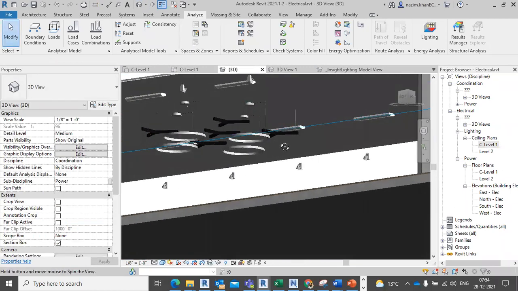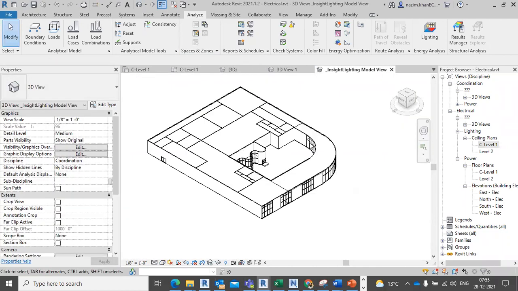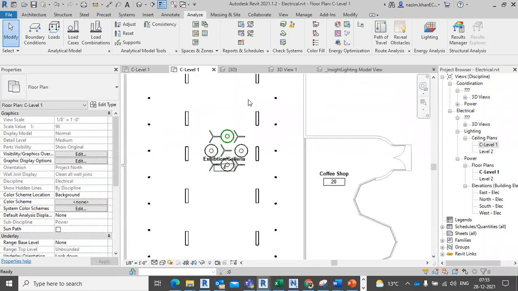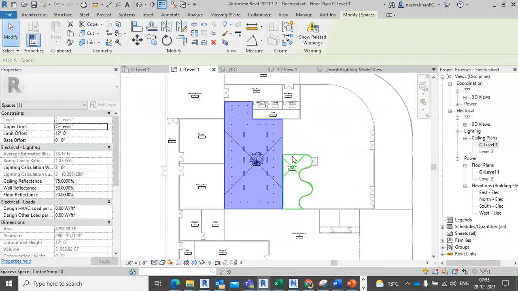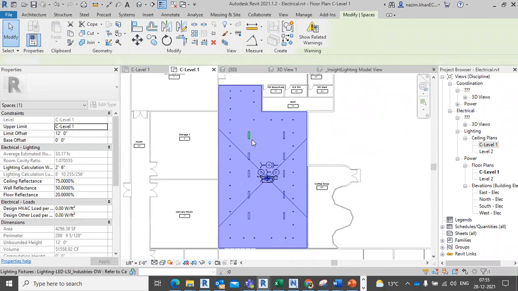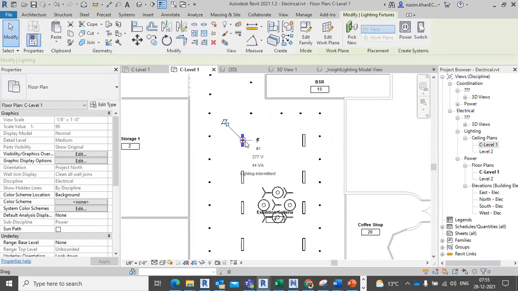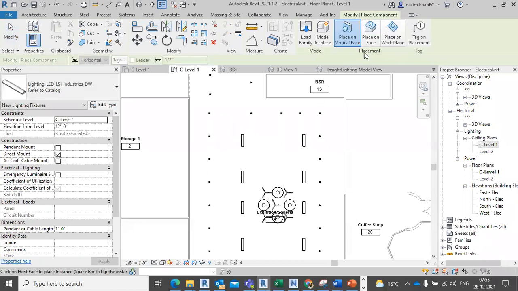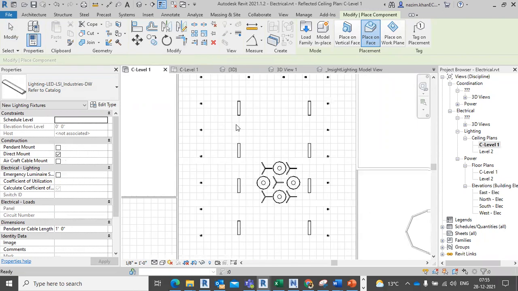So I think we are able to achieve 33.176 foot candle. That is okay. However, we can put more lights here in this place. Put on ceiling.